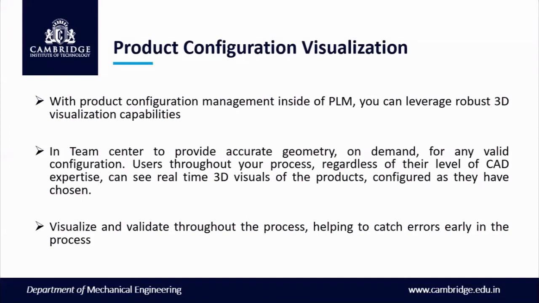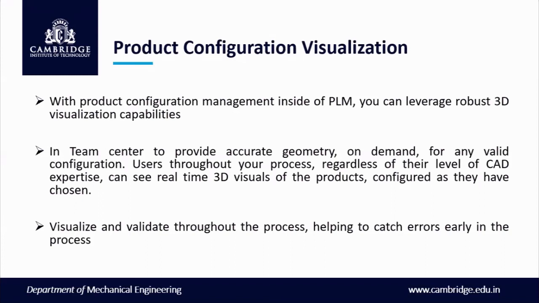In this regard, product configuration visualization is very important to know the capabilities and the different leverages possible to convert product life management or product configuration into a product with the highest accuracy, maintaining good consistency for the possibilities that come next. This is done by 3D visualization capabilities, to know the possibilities of error, accuracy, design, configuration and financial conditions. Everything can be seen in product configuration and visualization.